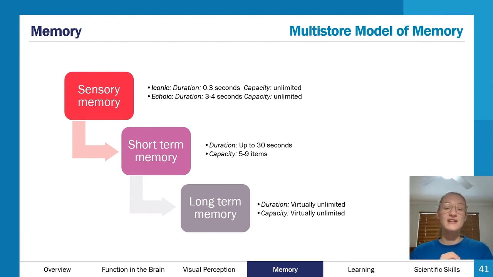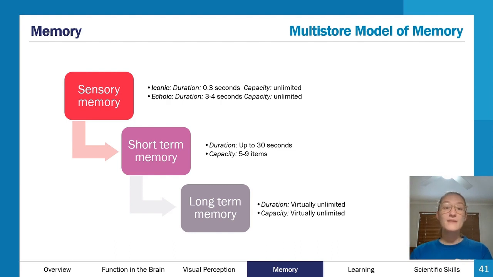We actually have 2 types of sensory memory. Iconic sensory memory refers to our visual sensory memory, and it has a duration, how long the memory lasts, of about 0.3 seconds. We think its capacity is unlimited, which is crazy. To illustrate that, think about someone waving a sparkler on New Year's Eve, and then you briefly see the after image. That's your visual sensory memory, holding on to that information for long enough for you to see the trail of the sparkler.